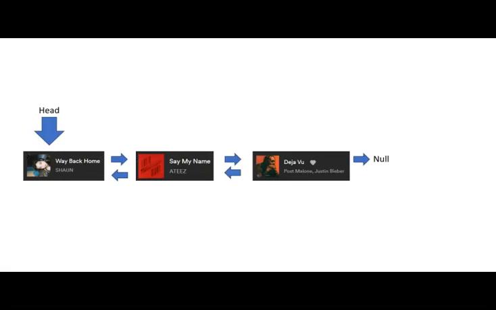We can make any circular list out of a singly linked list or a doubly linked list. For a single linked list, we only need to have the last node point back to the head. But for a doubly linked list, we need the head to also point back to the last node, like this.